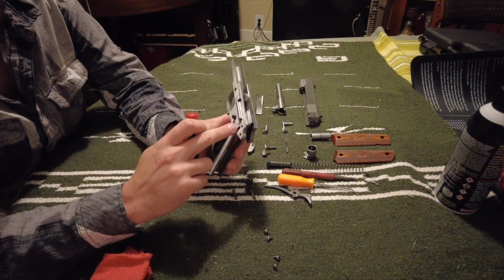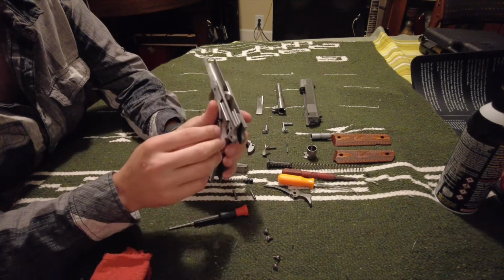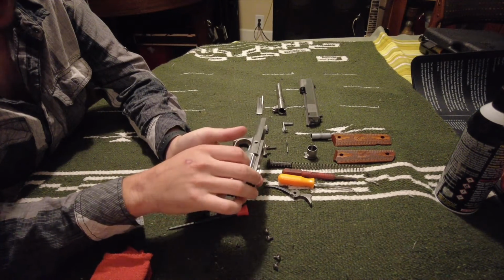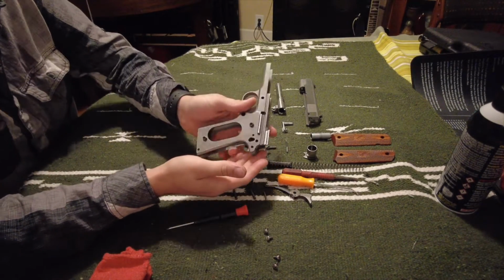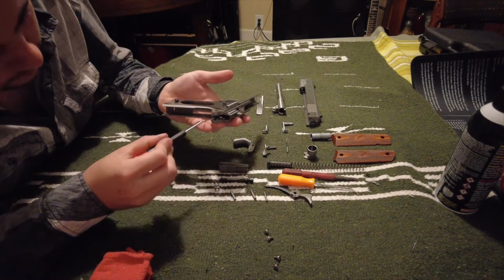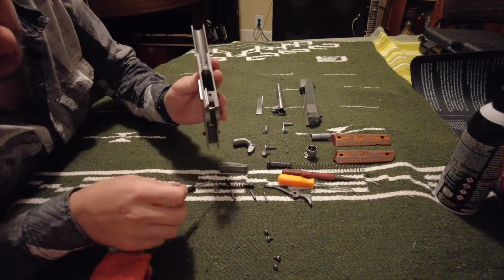Now, this is for the sear. Should be super easy. They're all held in by other parts. Now, I'm gonna take this pin out straight, and this all should fall out. There's the sear. Let me work out the, there you go.